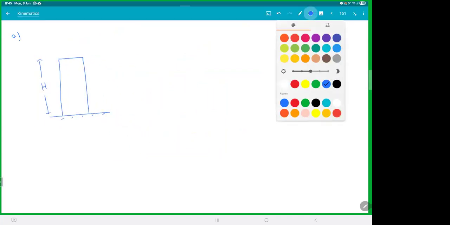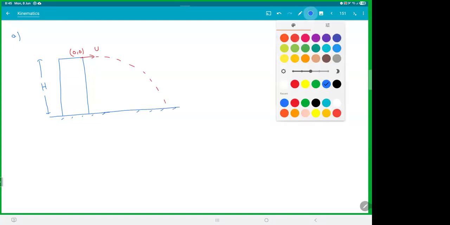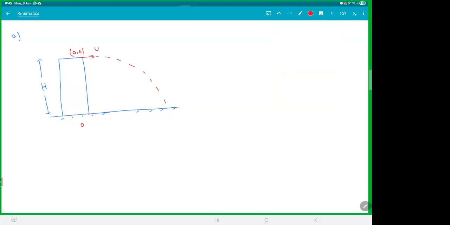So let's take the first case, when you're throwing horizontally. Like I keep saying, always get your data right first. Let the initial point always be the origin. You're projecting with u, and you land somewhere on the ground. The coordinates of the initial point are 0, 0, and only the y coordinate will change, so the landing point will be R, minus h. So you're leaving from the origin and landing at R, minus h.